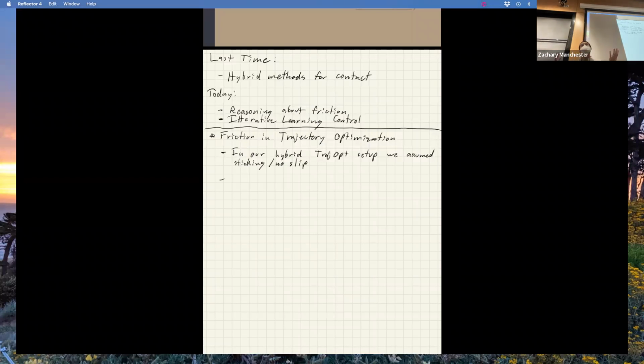That's not necessarily a realistic assumption, as you can imagine, right? If you push too hard in the tangential direction with your foot, eventually you're going to break static friction. It's going to slip, right? And this can obviously lead to face planting if you're not careful about this. So there's a few ways of dealing with this. And I should say also, we talked a lot about impacts last time, and that's sort of obvious to think about: slamming into the ground, velocity discontinuity, non-smooth. Turns out this friction step is also non-smooth. So contact's just bad all around.